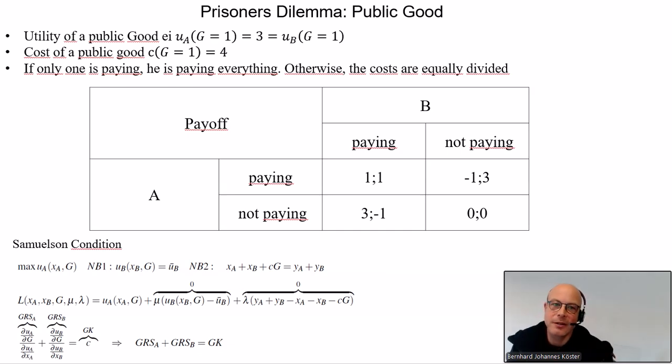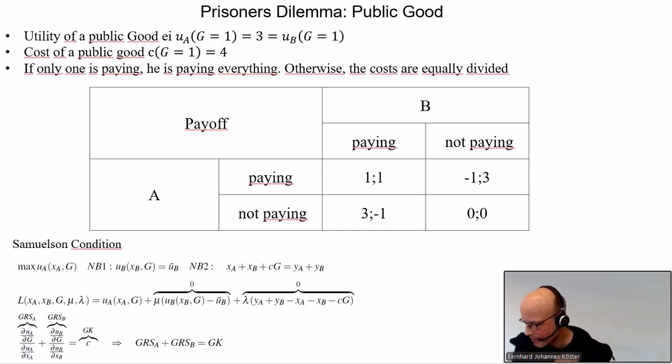And then, being rational, you just say, well, I can use this room anyway. Why should I pay? And this incentive, using this room because you obtain utility from it, but being able to use it without paying, everybody has. And if everybody is not paying, this room will not be built. And this is then also a prisoner's dilemma. How should I finance public goods?